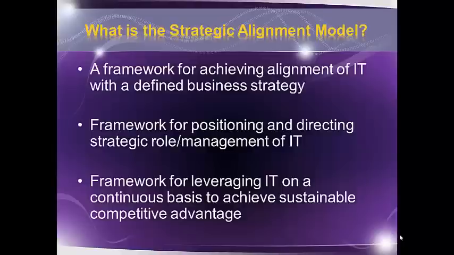To begin with, business IT alignment is a dynamic state in which a business organization is able to use information technology effectively to achieve business objectives. What is the strategic alignment model? It is a framework for achieving alignment of IT with a defined business strategy, for positioning and directing strategic role and management of IT, and for leveraging IT on a continuous basis to achieve sustainable competitive advantage.